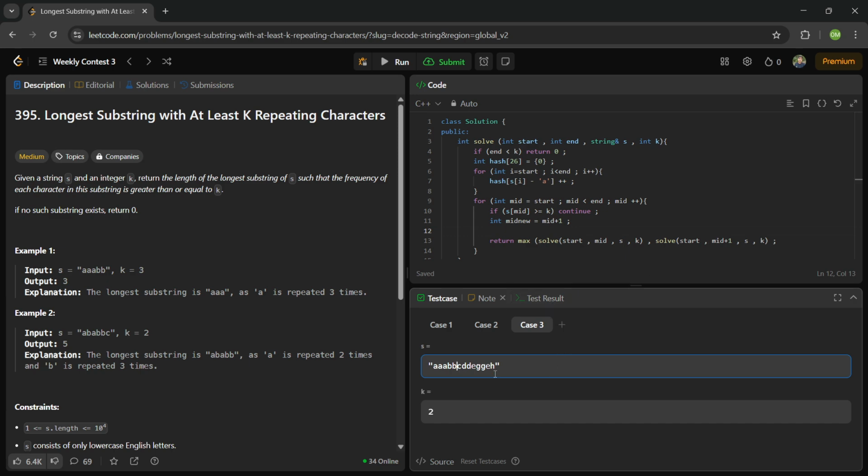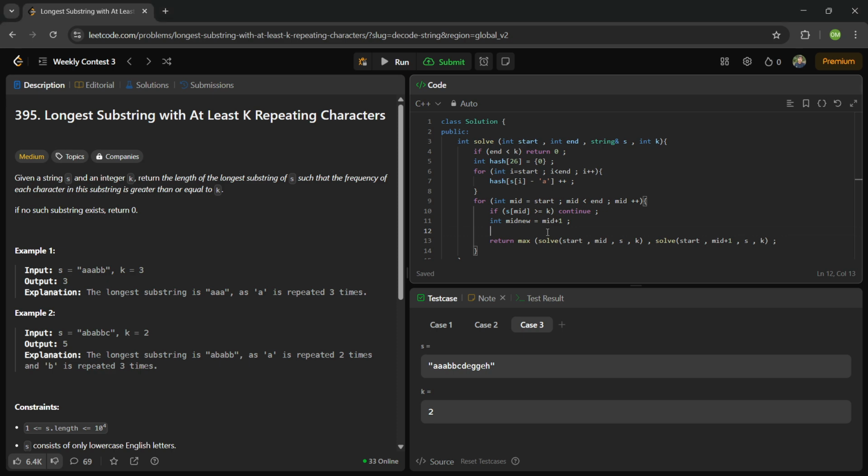Also, we can optimize it a little further. After C, let's have an example with D, E, G, G, H. So if there is such a character, then why do we need to search it for this also? Why do we need to keep on increasing our recursion? So we can omit D here only.